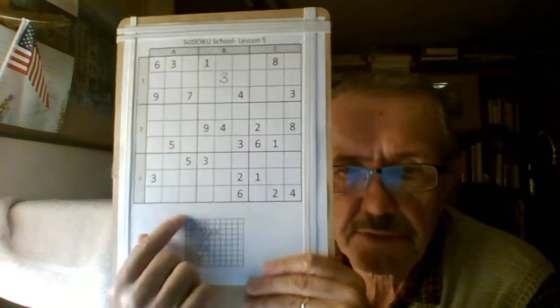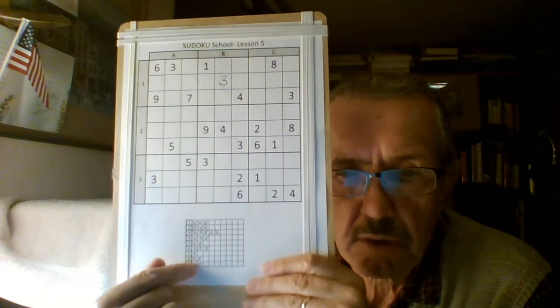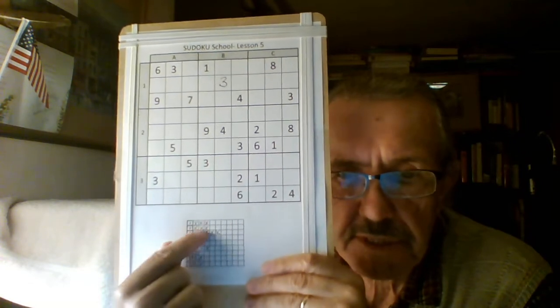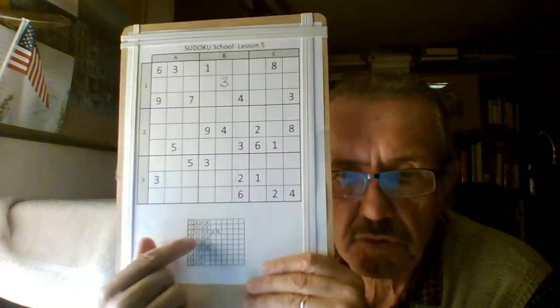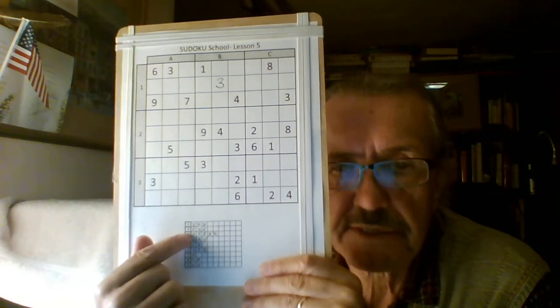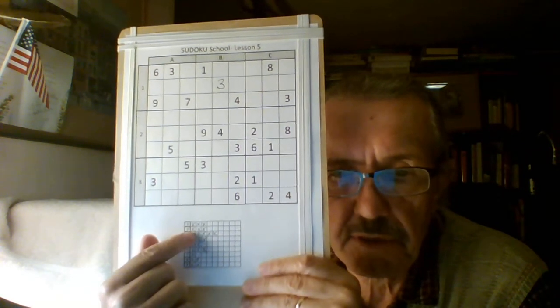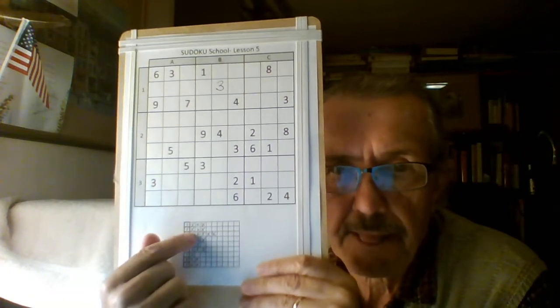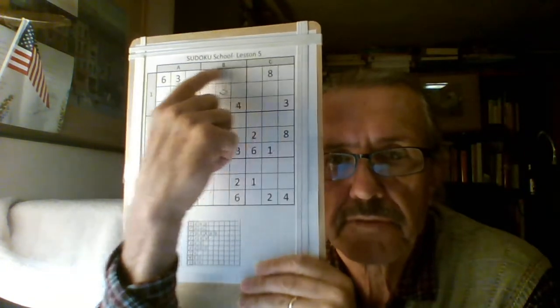As you see at the bottom is the table which shows us how many numbers already exist in this beginning Sudoku. And number 3 exists already 5 times. And this is the reason that at the first step we are going to look for number 3, and looking for the square B1.